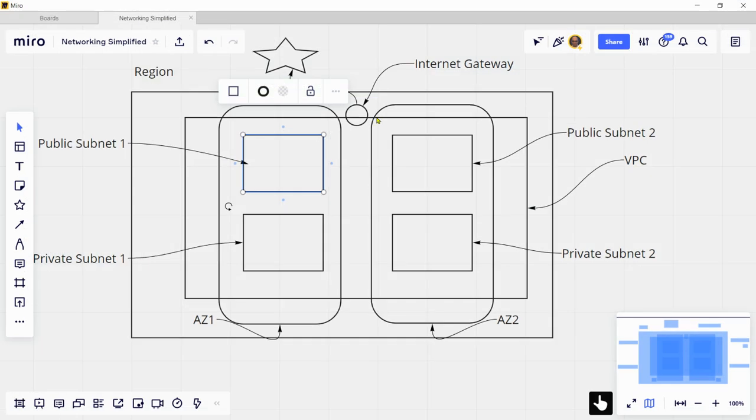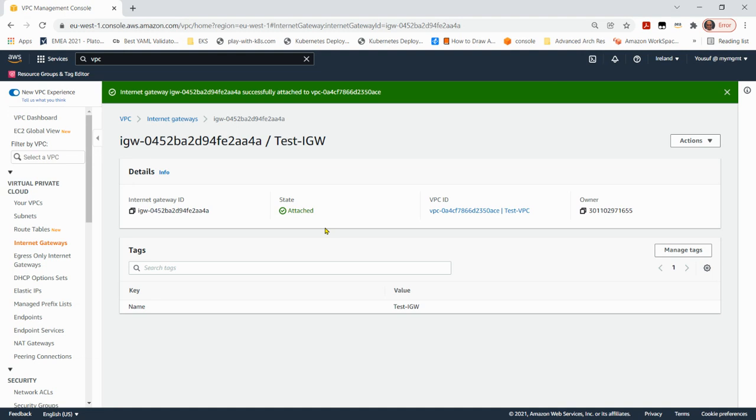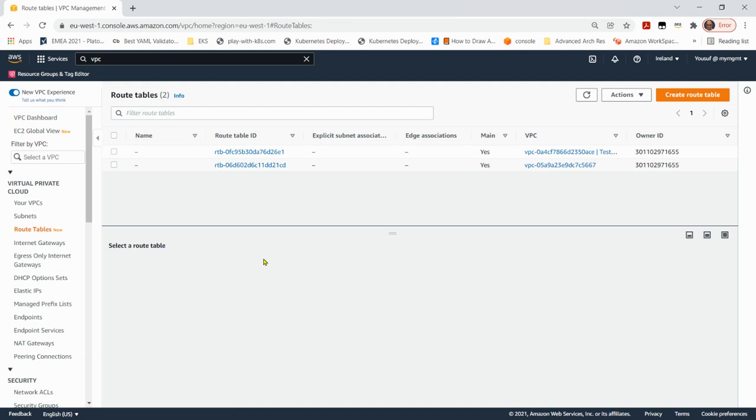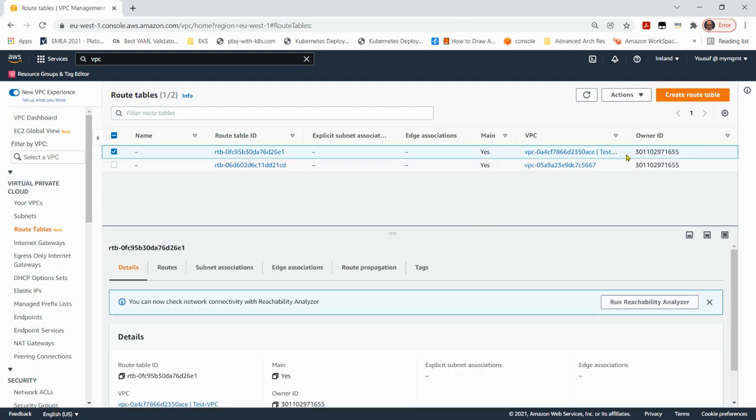Right? So it's even faster than drawing it. So now this part is done. We do now have an internet gateway associated to our VPC. All right, so the first part is done. Next, we need to create a route table that points to it. So we're going to create an additional route table. There is one here created for the default network and one created by default for my test VPC. I didn't create that. It just gets created by default.